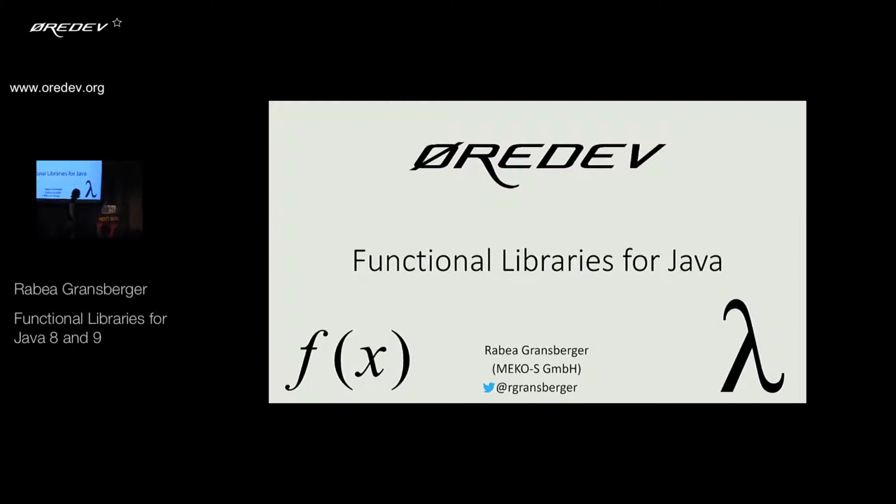So what we want to talk about today is functional libraries for Java. I actually created this talk when Java 8 had been out for about one year, because I wanted to see how many libraries out there already support using lambdas. And I also wanted to see if there are some alternatives to using streams.